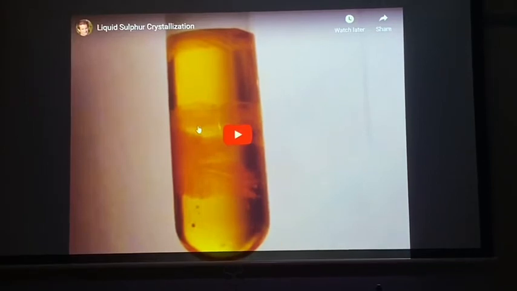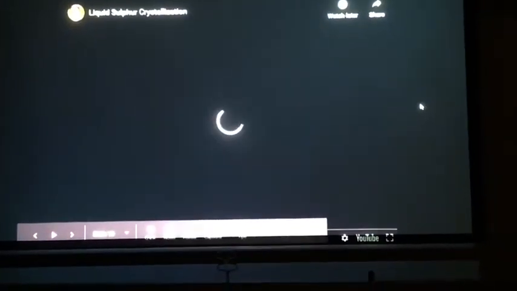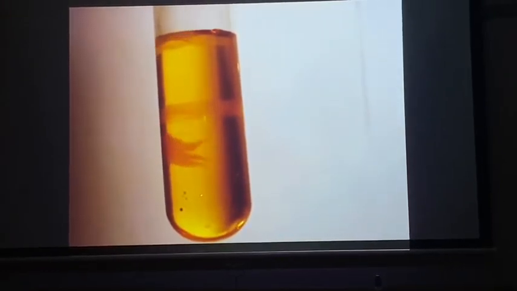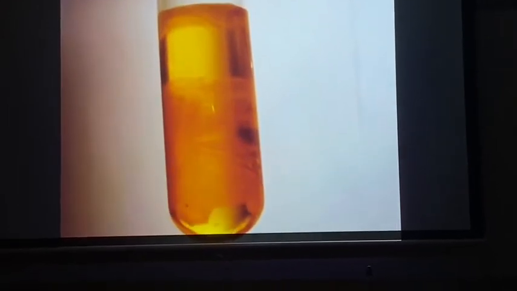As it begins to cool, you're going to see the crystallization happening again. So we've taken sulfur that's a solid at room temperature, and we've melted it. This is liquid sulfur, and then it's going to begin to cool again, and you're going to see crystallization happening as it cools. You can already start to see it forming right here. And it looks like a crystal as it grows. It has a crystal-like appearance to it.